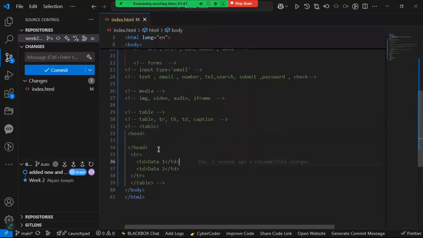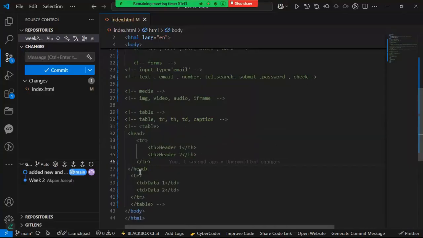I'm not forgetting this. We have the head. Now for us to have items within the table, we just have it in tbody, table body.